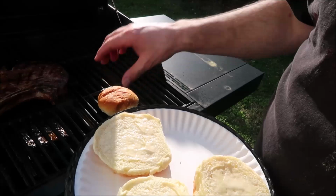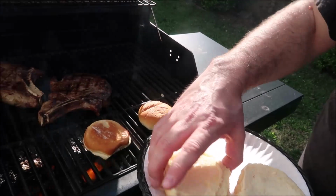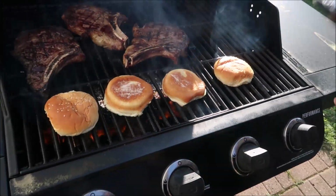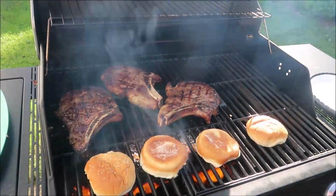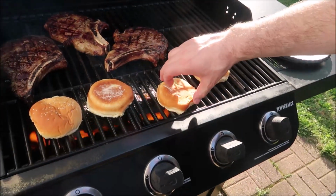So this is how he does the bread. I thought you laid it on top of the steak. I do, once it gets just a little bit toasty, because the butter would just sit there. So I get it just a little brown and then I'll sit it on top. And then he'll set it on top of the steak so the steak juice will get on the bun, and it's delicious. It's absolutely wonderful.